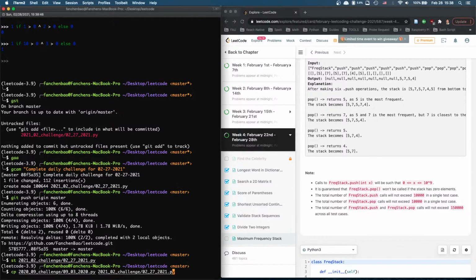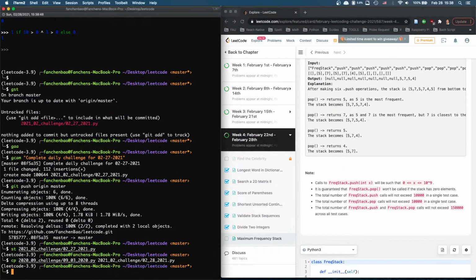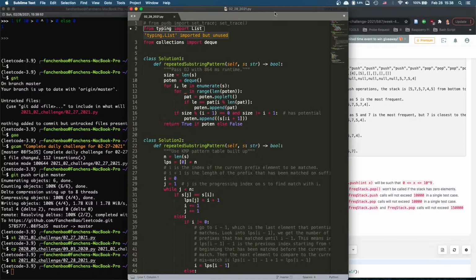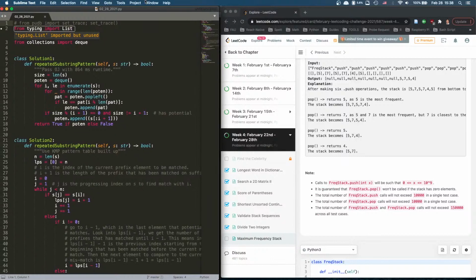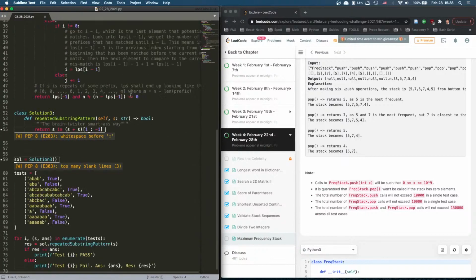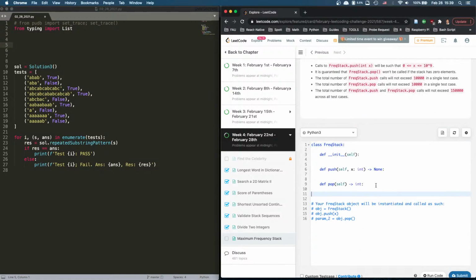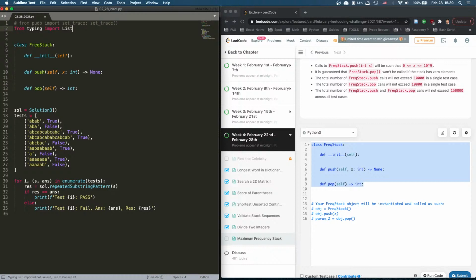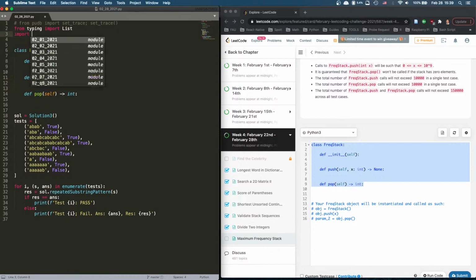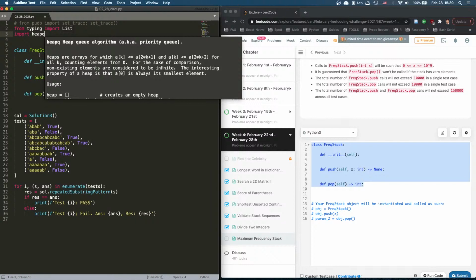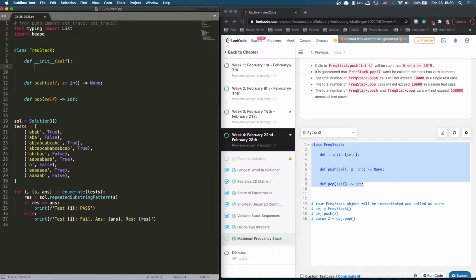Okay, let's try this. I think we have a fairly clear roadmap to move forward, and we can do it pretty much directly. But first of all, we need to import heapq, and when we initiate, it has to be a, what should we call it?